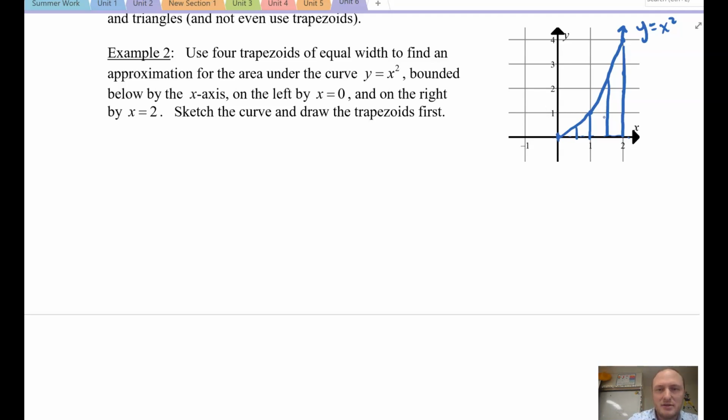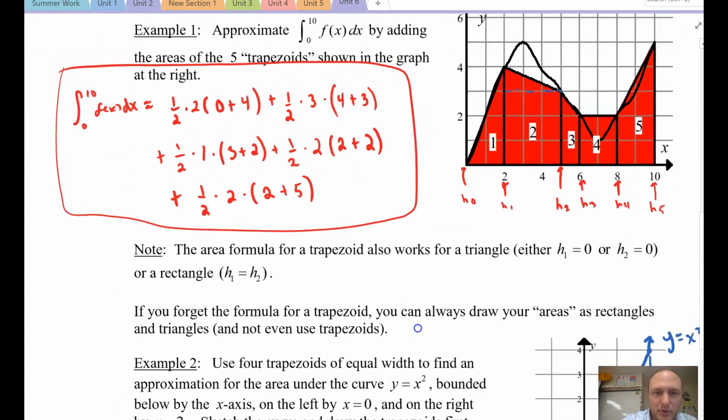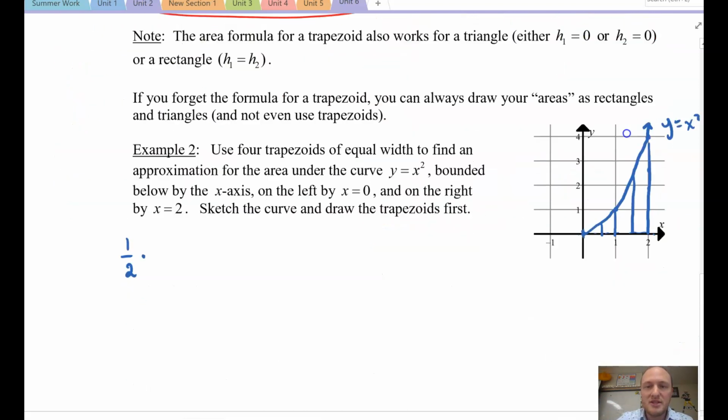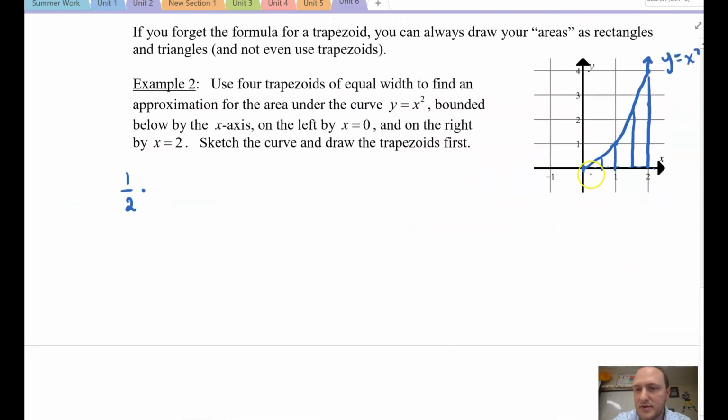So what I'm going to do here is go ahead and approximate this. Okay, so the value is going to be 1/2 times, and I want you to notice here, the area of a trapezoid is 1/2 the width. So notice here we had all these different widths, but in this problem I have equal widths, right? Each width is 1/2, right? So all of these values are 1/2, okay? So I'm going to factor this out, and it'll help us simplify our calculation.